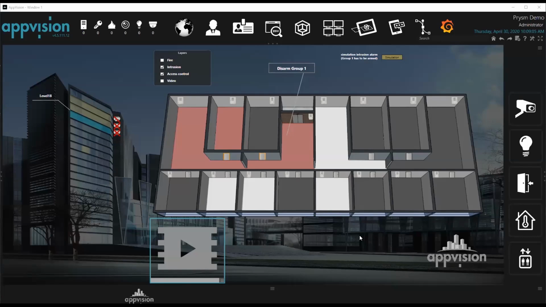Okay, thank you, David. So I will start from the beginning. With the alarm management in AppVision, I will use the demo vertical to explain some parts of alarm management. The first one will be to show you the links, and also the normal alarm procedure. So here, let me show you.